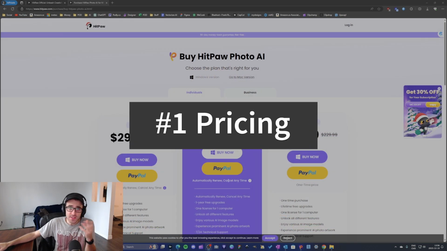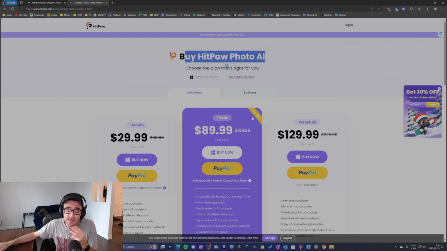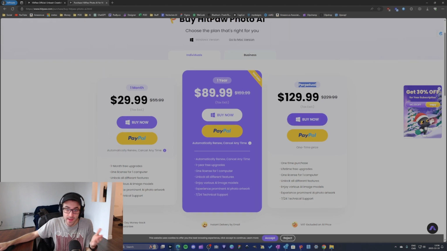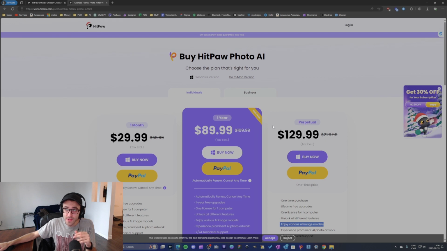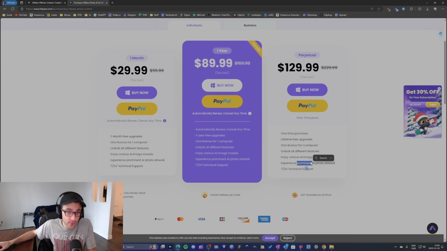So first of all, let's talk about the pricing, okay? Because as a business owner, I want to find the best deal available for my needs, okay? And basically, HitPaw Photo AI has three sorts of plans. Okay, it has the monthly plan, the yearly plan, and what they call the perpetual plan, okay? And when I see perpetual lifetime plan, I love seeing this, okay? And personally, I tried the product and I decided to buy the product full price here, okay, the perpetual lifetime deal. And so I enjoy supporting small companies, and I really feel good about this, okay?